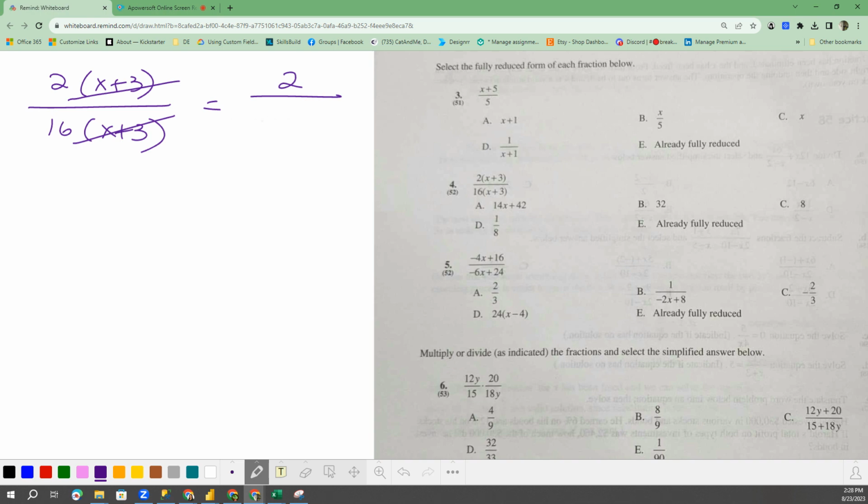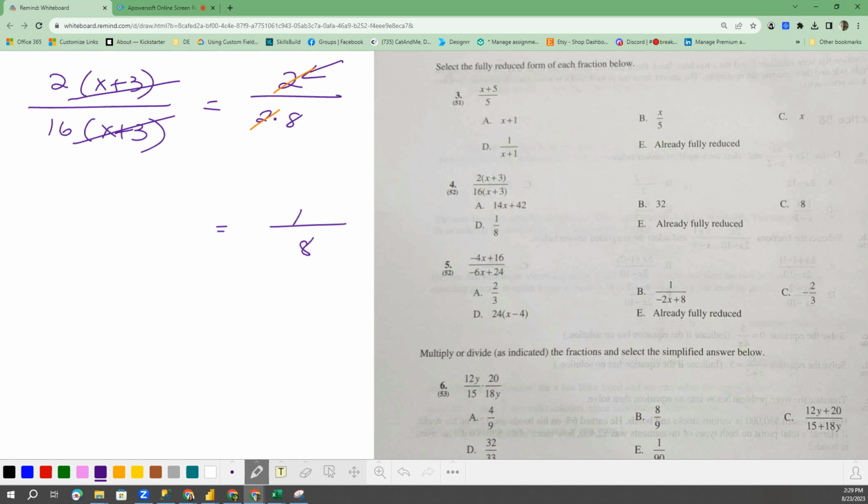But 16, you can factor it as 2 times 8. Now, why did I not do 2 times 2 times 2 times 2? I don't really need to because I just know that there's a 2 here. I just need a 2 to cancel with it. So you can do it this way. So now this 2 and this 2 will cancel out. And so what's left is you don't have anything left on the numerator, but you have a denominator here. You can't just write it like that. So therefore you put a 1 in there.